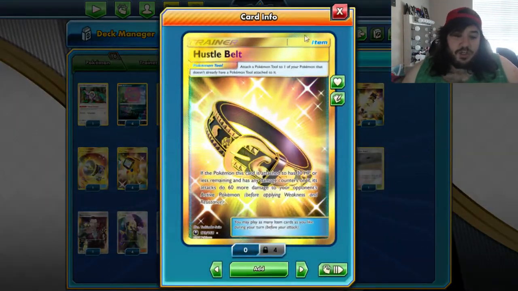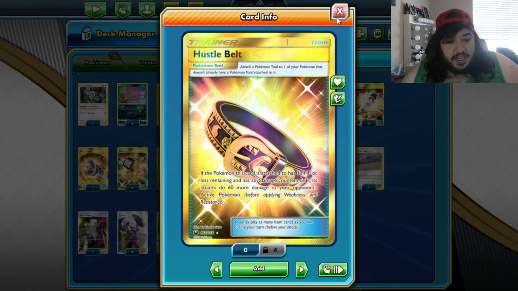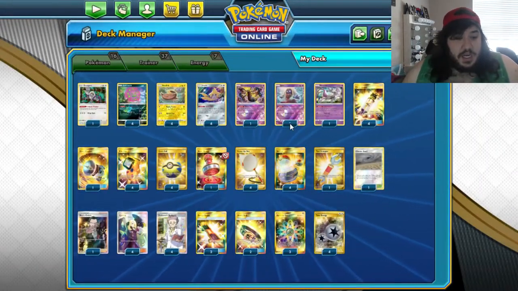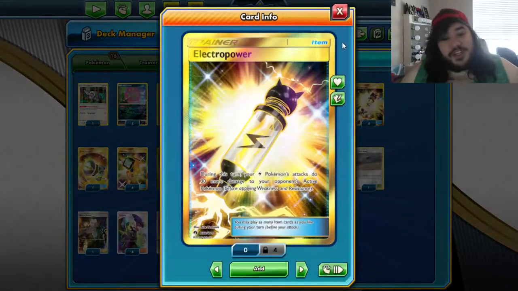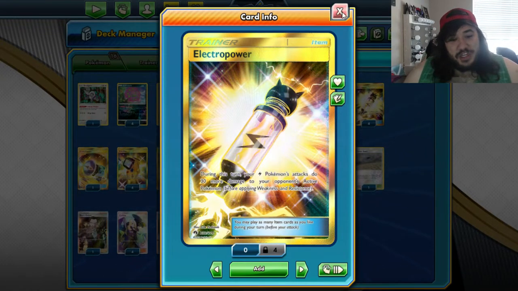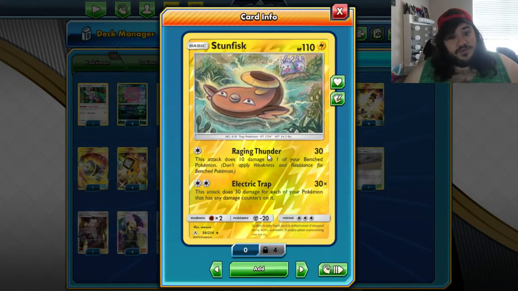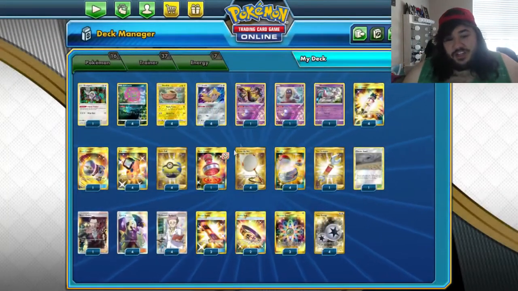And then you have cards like Hustle Belt. If the Pokemon this card is attached to has 30 HP or less and has any damage counters on it, its attack does 60 more damage. So you can use that. And then of course, Electric Powers. During this turn, each of your Lightning Pokemon do 30 more damage, so you could do 120 extra plus the 180 for 300, right? I did the math right? Yeah, 300, which can one-shot anything.